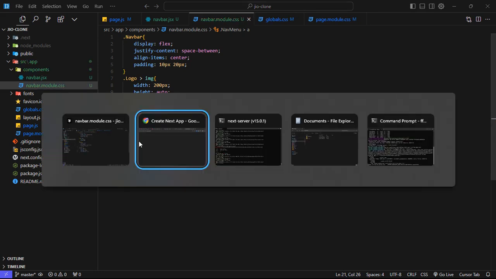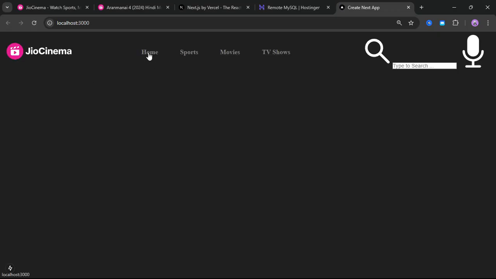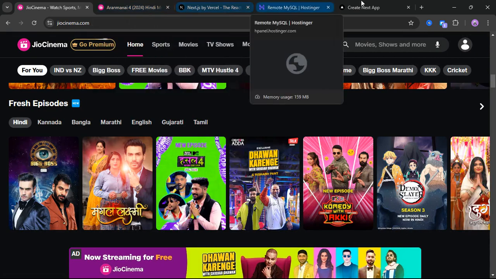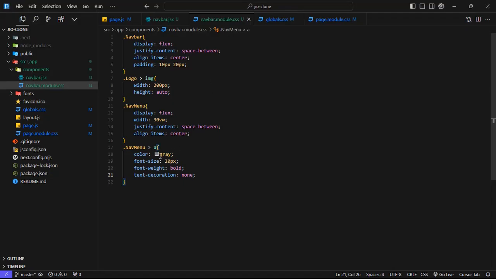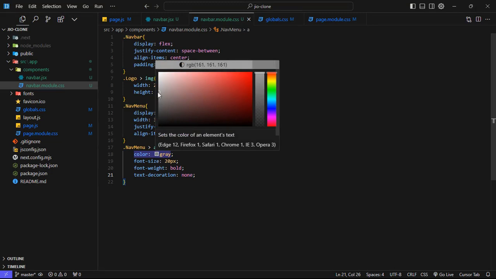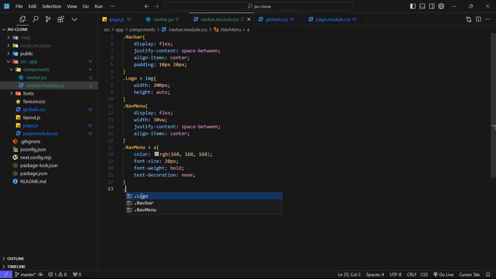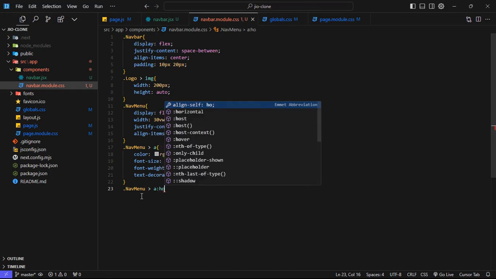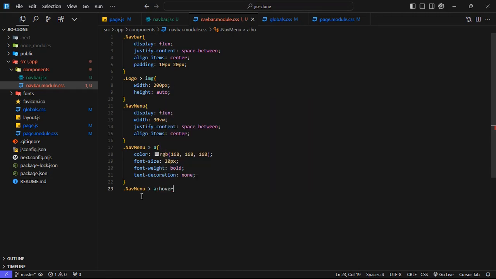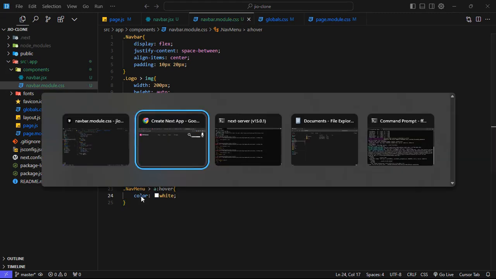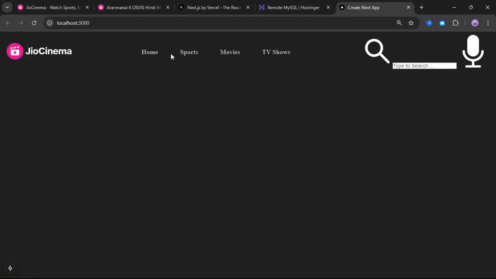And if I come here and show, okay, it's looking cool, but the exact color we want, I think we have the same color, but it's a little bit more light, so I will make it light. So we will make it till here. Okay, cool. Now what is next? Now dot nav menu a tag when we hover on it. Hover. I want to make its color white. So if I go back here and hover on it, it's becoming white.